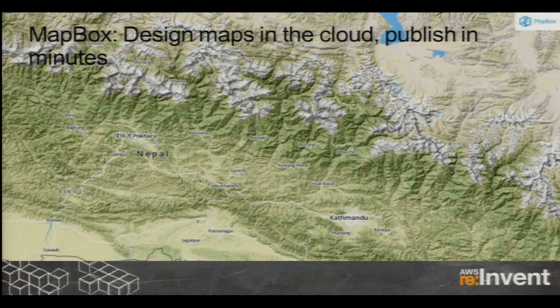So if you have a website, and I know a lot of you do, you'd be interested in maps, I could talk to you all day about our service, how it works, and try to talk you into it. What I'd like to really talk about today is give you enough overview of MapBox so that you know what we do and get an idea of our platform, to understand how it relates to you. But I won't go much more into it than that.